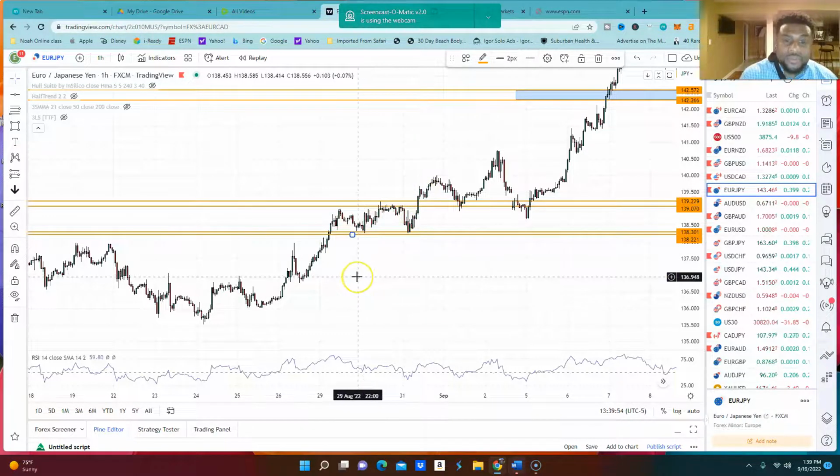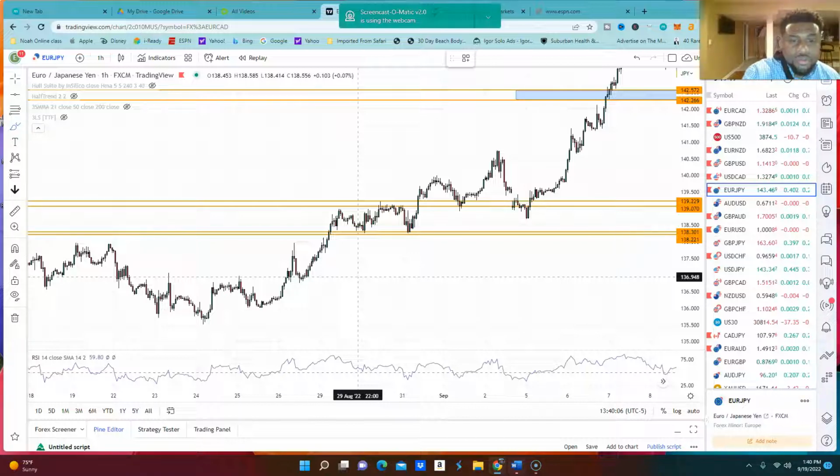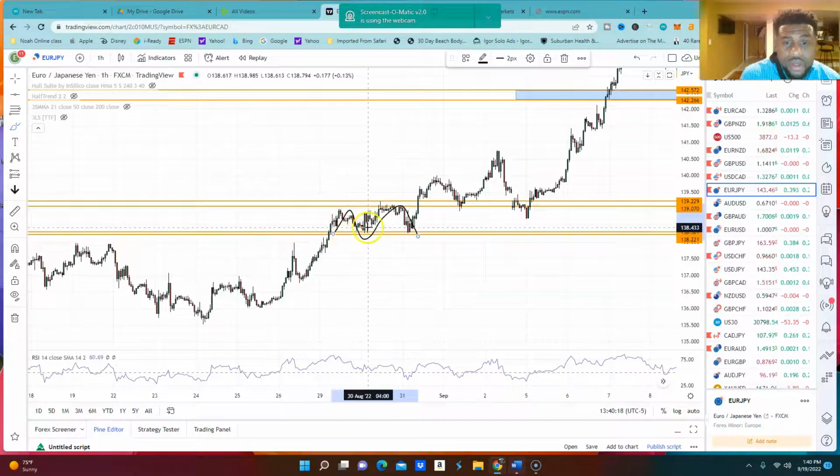So inside of here, right, if we're looking, we're going up, the first type of trade, guys, that you can take out of this, get my little brush here. I'm looking at this, right? So what do we see here? Obviously, you see this is the letter M, right? Because we have pretty much a double top, right? We also have a double bottom right here as well, okay? Trading double tops, double bottoms, different things like that. I don't like trading in consolidation zones personally, but some people do.